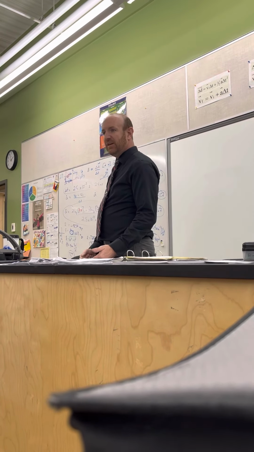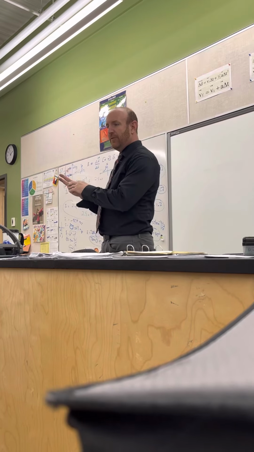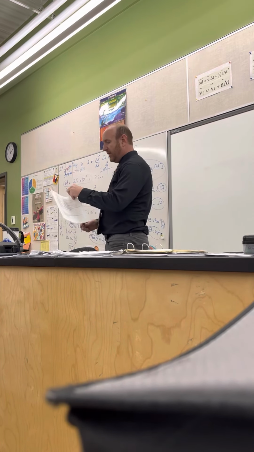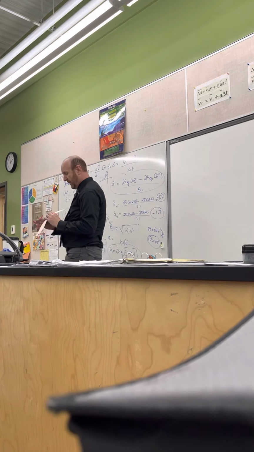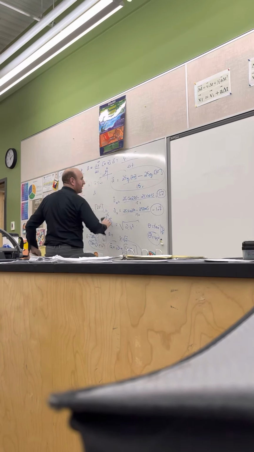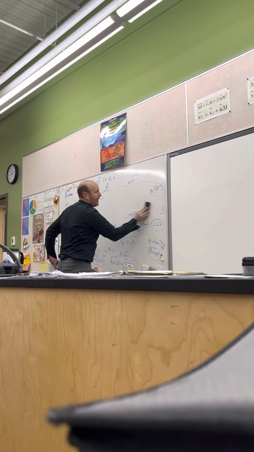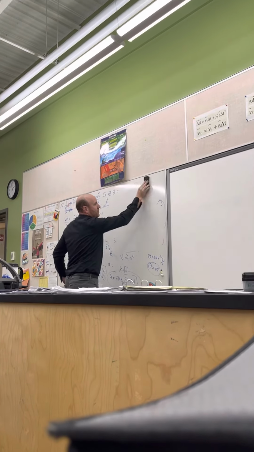Let's go to the short answer then. How many questions have we had so far? 16. 2 true and falses, 14 multiple choices. The next page has a graph that looks like this. I'm going to draw it on the board for you. I want to leave this up because I want to find a mistake. Here's the question on the short answer.